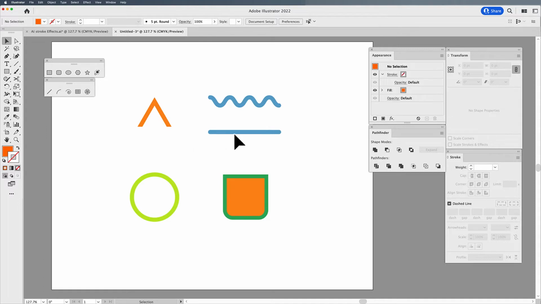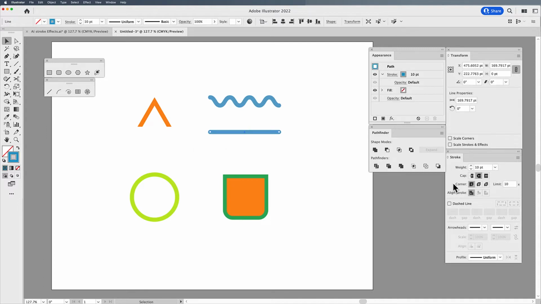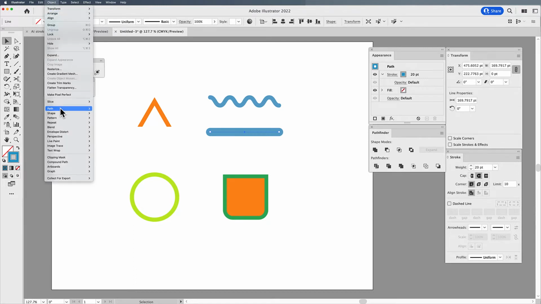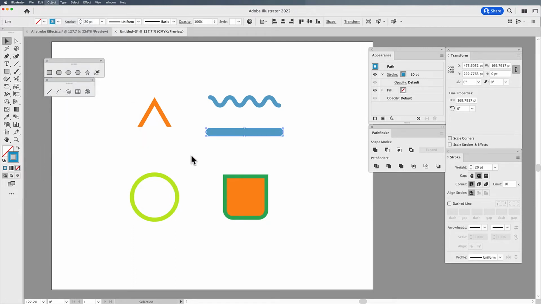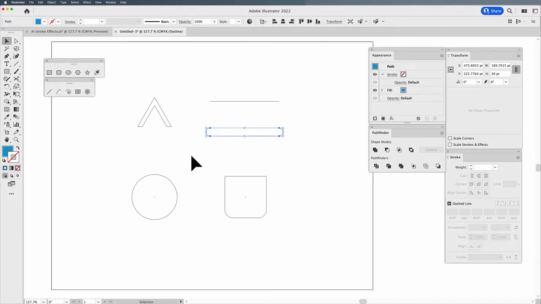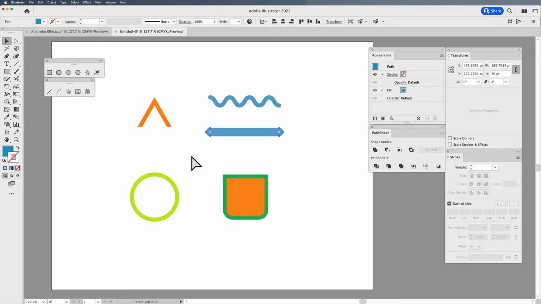Quite useful. Here I have a line that I have capped the ends with round caps, which I call hot dogging the ends. Now if I set this line to be a very hefty line, say 20 points, but I would like to make one end rounded and one end square, I can't do that on a stroke. All the ends are going to be the same, either blunt or rounded. So if I go into the Object menu, Path, Outline Stroke, now when I go into Outline Mode, you can see that this is no longer a stroke, it's an actual shape.